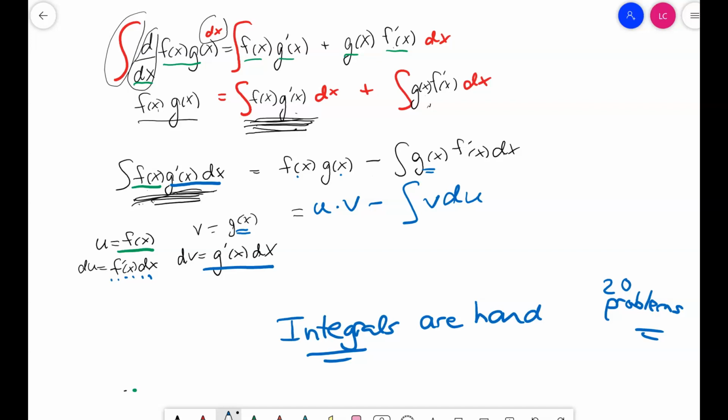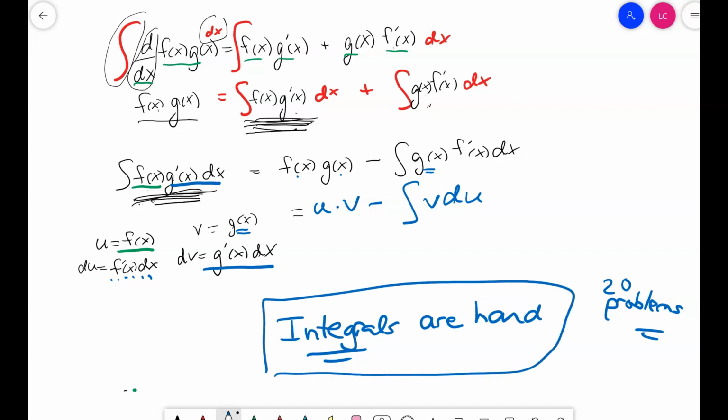And our problems are going to get long, and so that's why I'm putting the easy use substitutions in there, because that's so often our second or third step after we do use a new tool. So keep this in mind. Integrals are hard, so that you spend a significant amount of time studying, especially in the beginning as you're learning how to recognize what tool to use when.